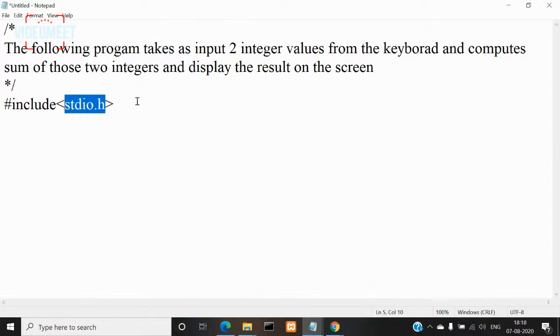So we call that printf statement or printf function an output function because it is going to display something on the output device, monitor or screen. That's the reason why we call it an output statement or output function. Coming to the scanf function, we call it an input statement or input function because the scanf function is going to work along with the keyboard, and whatever input value you enter from the keyboard, that value will be received by the scanf function, and it will store that value in some place in the memory, right?